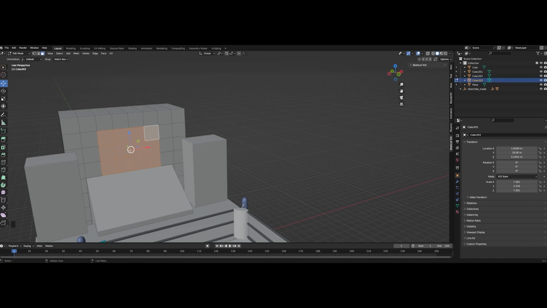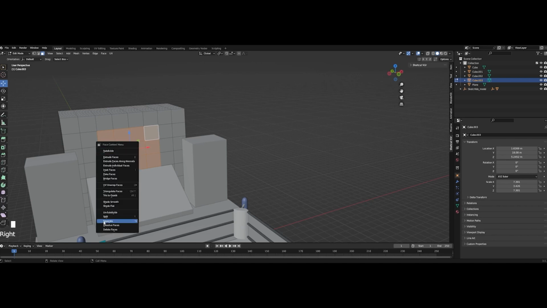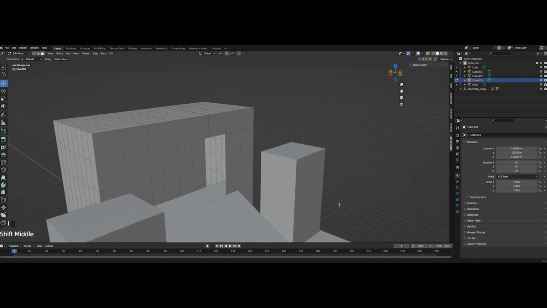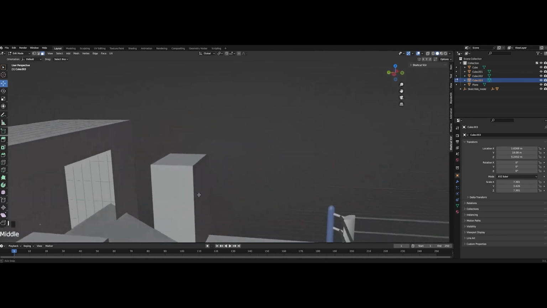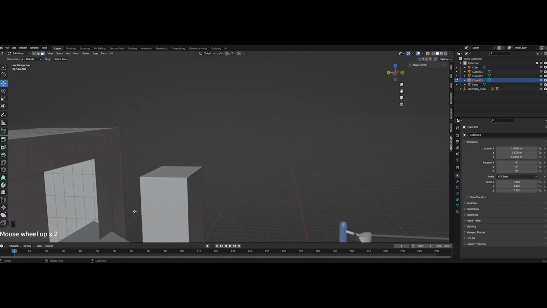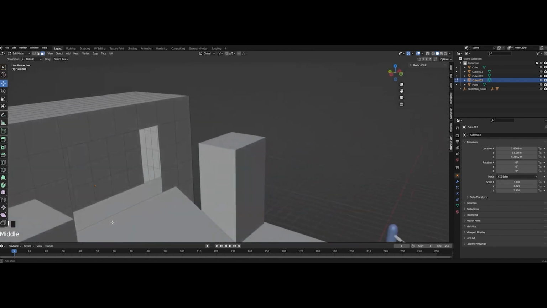When you have them all selected, you press right click, and then hit delete faces, and that makes the little hole of the area, right? But as you can see, it's too much of a hole, where there's nothing really there.